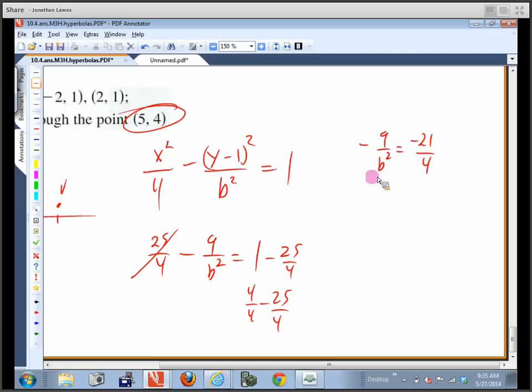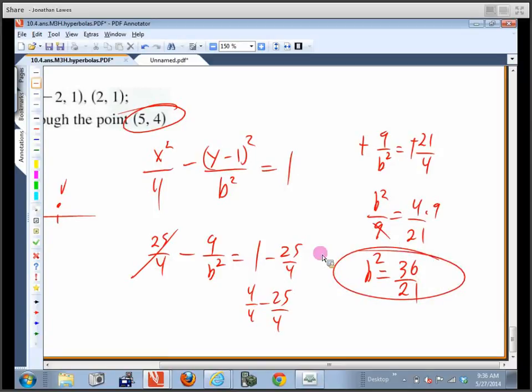Is this right so far? Can I make both sides positive? Can I just do this? Is that okay? Totally all right, isn't it? Okay. If I take one fraction on one side and flip it over, if it equals another fraction on the other side, it should be the same thing when I flip those over. So then all I'm going to do is multiply this side by 9, and I end up with b squared equals, this would be 36 over 21.